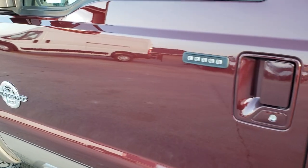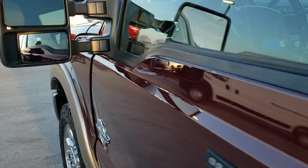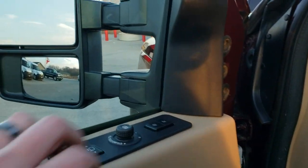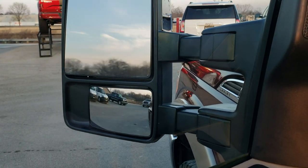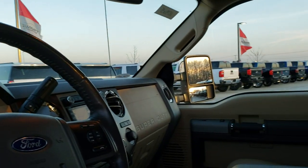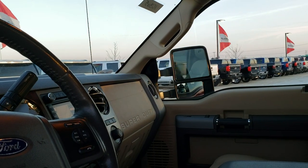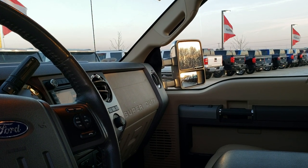The driver's side doors are in excellent shape. It does have keypad door code entry and we have the code for that. It has power-scope mirrors — they power fold in and telescope out. I'll show you how those work right now. They power fold in like so, and then they also power telescope out and in. I always like showing both sides just so you know both sides are working.